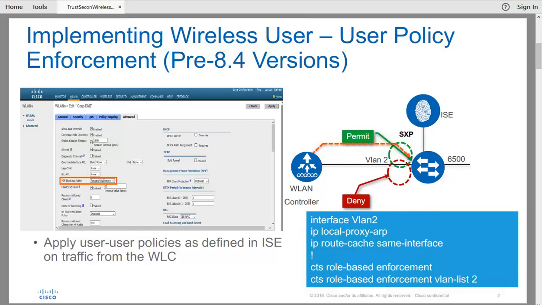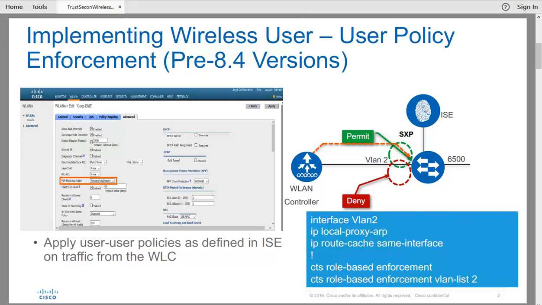Before going into the details, to give a little background on TrustSec support on wireless in general, 7.4 was the first official release to support TrustSec, with dynamic SGT assignment through Cisco Identity Services Engine, ISE, and Security Group Tag Exchange Protocol, SXP, where the WLC, acting as an SXP speaker, shares the IP to SGT binding information of the wireless clients to the network devices deep in the network, like a switch, router, or a firewall. But it was only supported on central switched SSIDs.